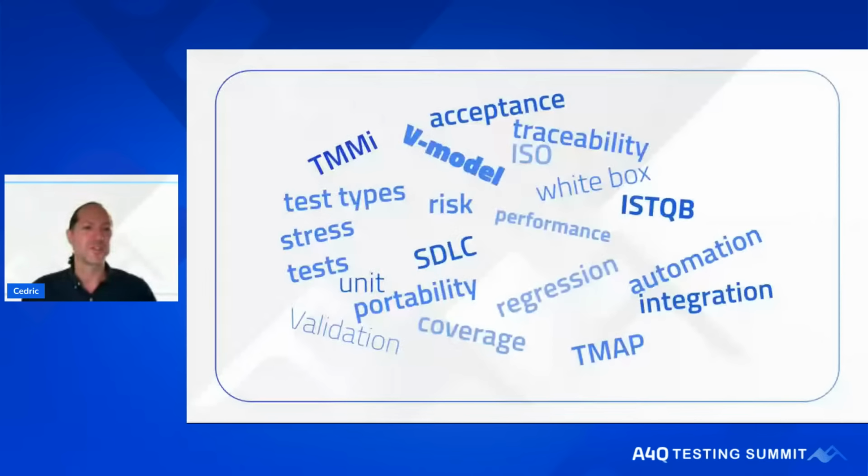And of course, if we want to speak about the gaps between the theories and the practical environments, we first need to speak a little bit about the frameworks themselves. There are a lot of, as Michael said, I was used to train ISTQB, but more than that, there was another one I cherished, TMMI. It's the Testing Maturity Model Integration, and there are plenty others. Here are just a few of what exists about theories, about rules, about how to make efficient testing, efficient quality. All of these models are definitely valuable. They are critical. It's the basis of everything. You need to have that in control to actually build something. But is that sufficient? Don't we find some limitations or resistance sometimes, and we need to go forward anyway?